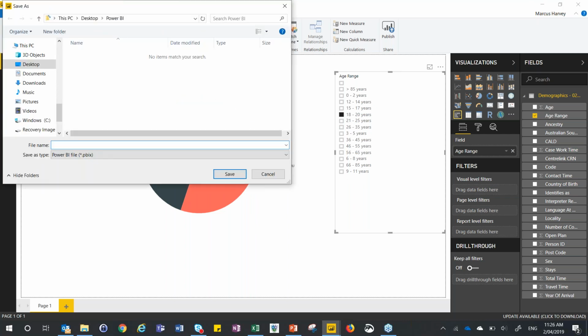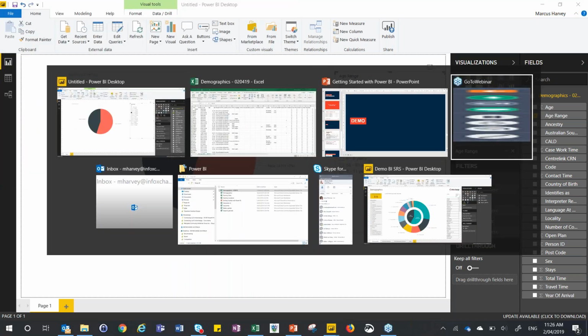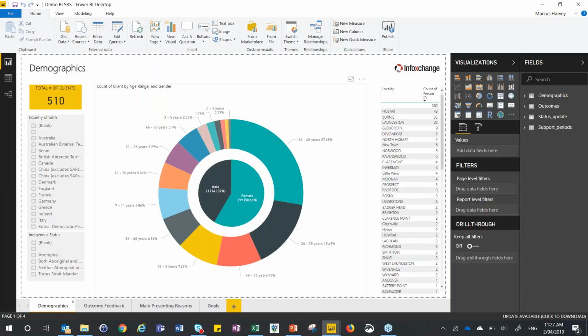What I want to do now is, I'm not going to bother saving that, just move to a different example that we've created a little bit earlier. So this is exactly the same data set. We've just taken more than 120 odd seconds to create this. And what you can see here is the type of visualizations that you can start to create. So again, we haven't cleaned the data, so this is just straight out of the environment. We haven't prettied it up for the demonstration, so you can see how it works in a real life situation. So you can see here we've got the males and the females.